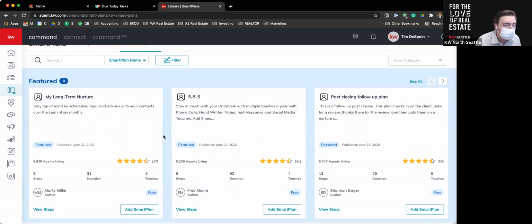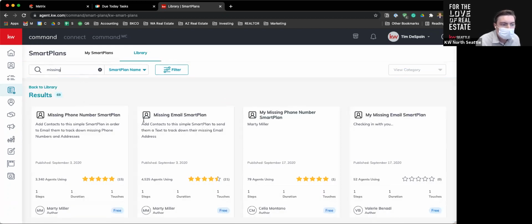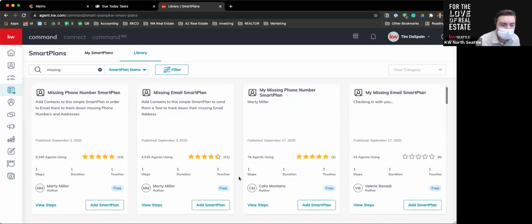And so we'll go back to the example of earlier with not having Dwight's phone number, but only having his email address. So let's say that, rather than going in and creating a task for that, what if we leverage smart plans to do that for us? So if we come up here and type in missing and hit search, it's going to pull up, here we have 69 results of different smart plans relating to missing contact information.